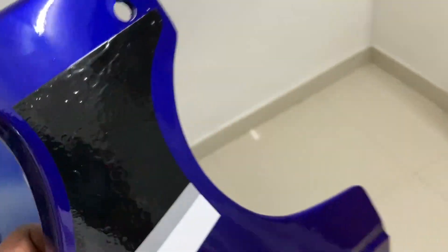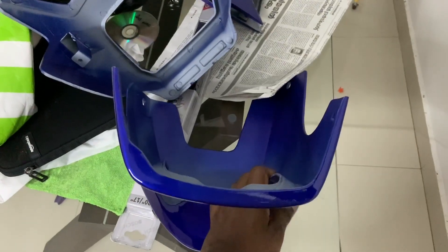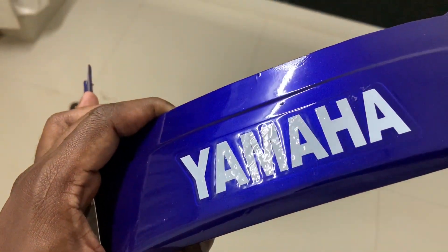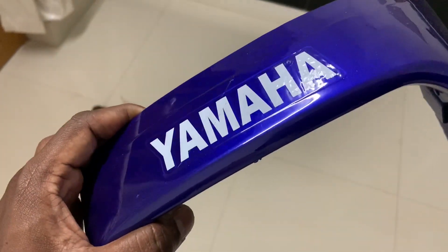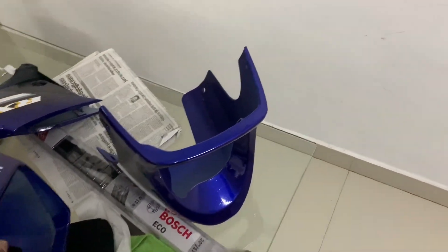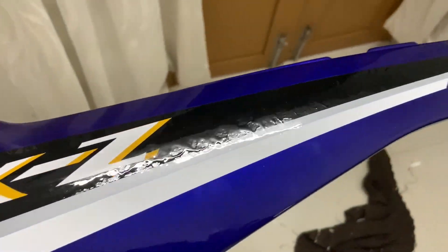So the only option that I have is to remove all this and then repaint it. But unfortunately I do not have the time for that. So let's see. You can see that M on the Yamaha and the I — it is throughout. If you can see under a certain light, it looks hideous. So I'm going to anyways live with this — that is the only option. As you can see, every panel is bad.